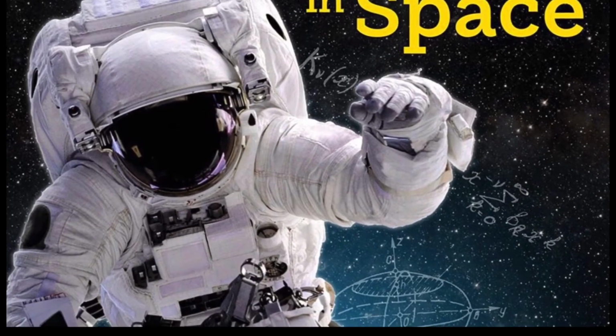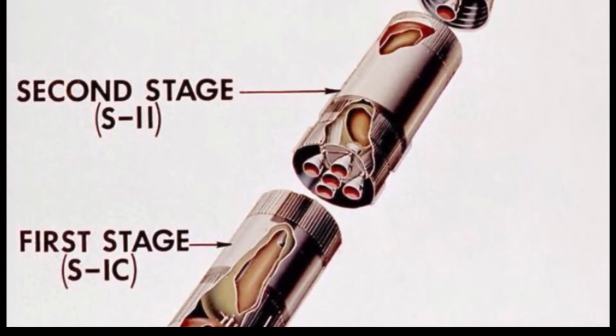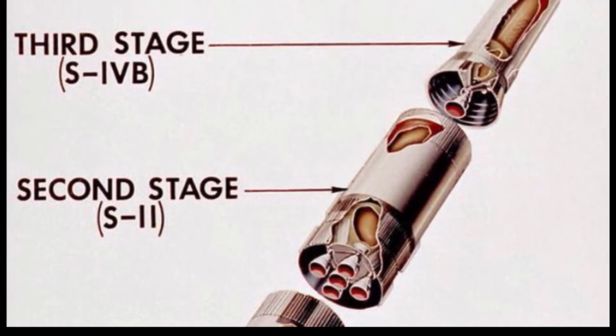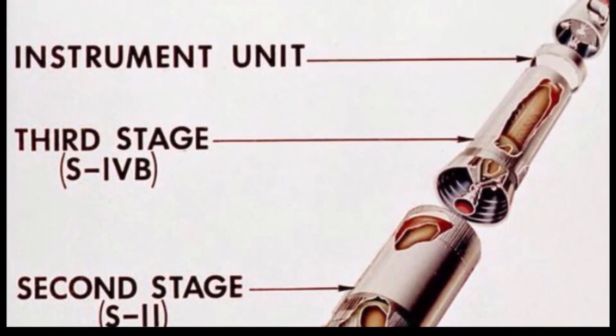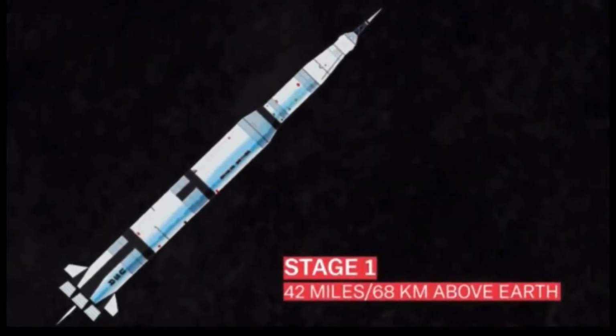Now we're going to talk about the parts that were left in space. You may have seen in movies or on television that some parts for some reason get separated when they are flying towards the moon. So behind all of this is math. And this is the reason why Neil Armstrong was the first man to set foot on the moon. Okay, now we're going to talk about how he got to the moon.